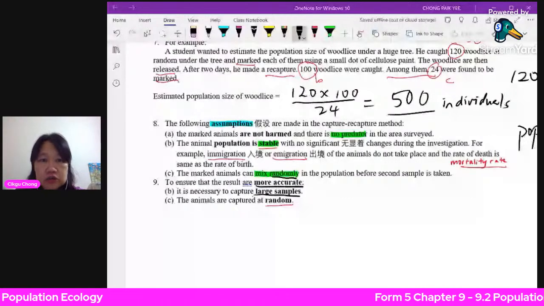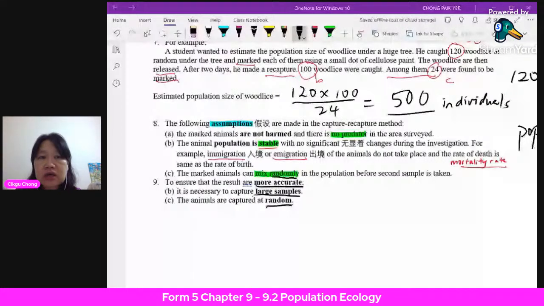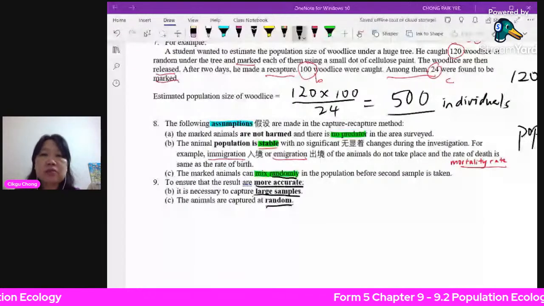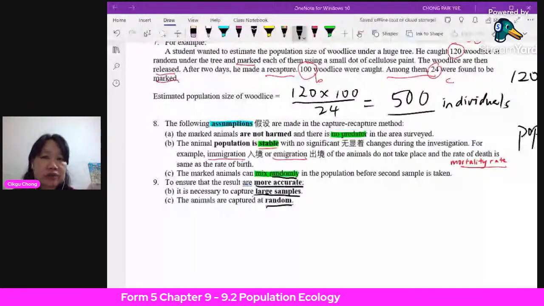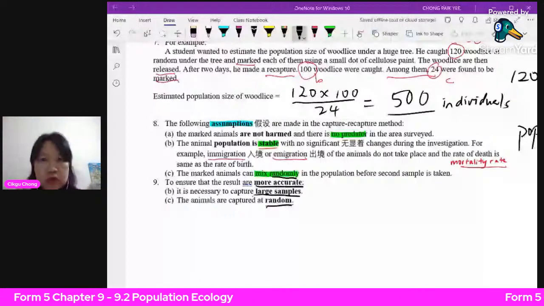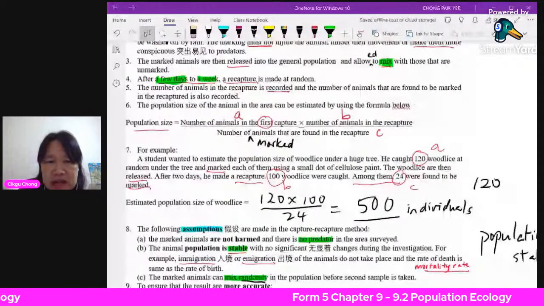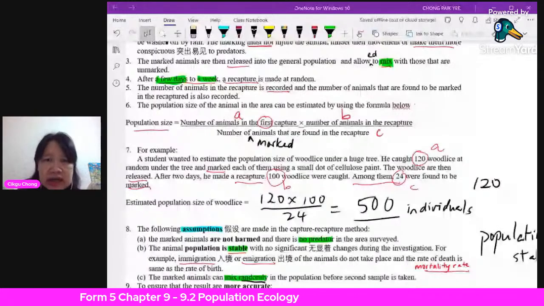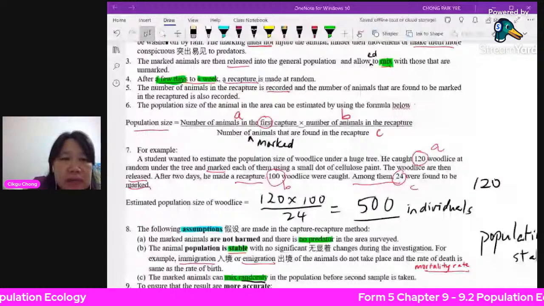Okay, so I've gone through two methods, two techniques which are important in population ecology. One is for plants, you use quadrat sampling. So you've got to remember the formula. How to remember? By doing questions. The more questions you do, you will remember the formula. And for CMRR, it's just A times B divided by C. Now, this I want to tell you, sometimes the question wants to mislead you. If they give you, let's say, first time 120 woodlice were caught, second time 100 were caught, and then among them, let's say 24 were found to be, what happens if they give you unmarked?